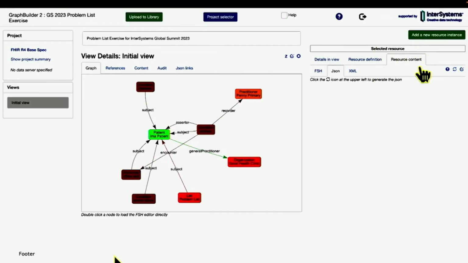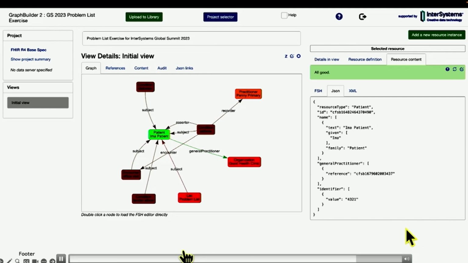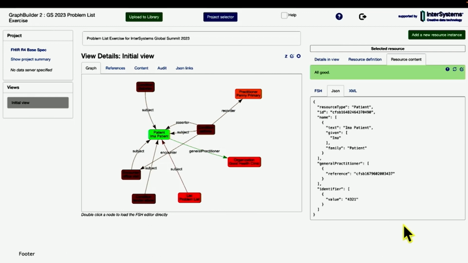And once again, click on the double circle arrows at the right. That generates JSON from the FHIR shorthand. And once again, you should get an all good indication that this has been validated against the FHIR specification and has been found valid.